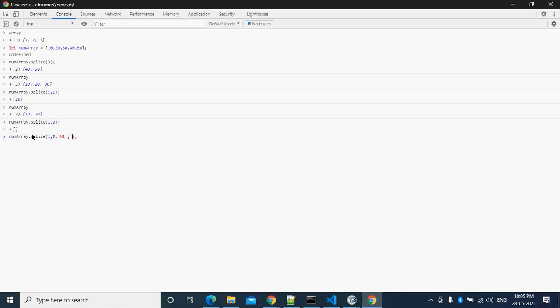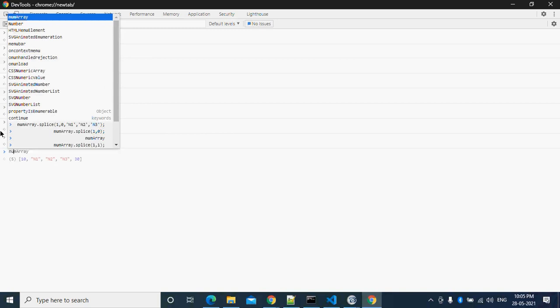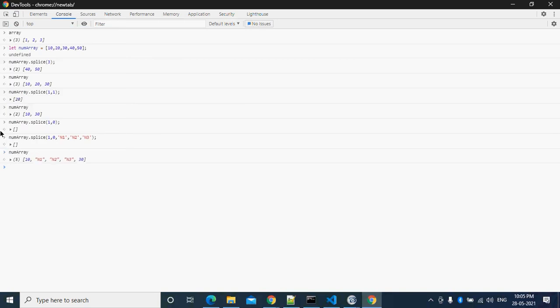Next, whatever arguments we pass after the second one, it will insert at the start position. It will add or insert elements between 10 and 30. Clear it? Okay. Yeah.